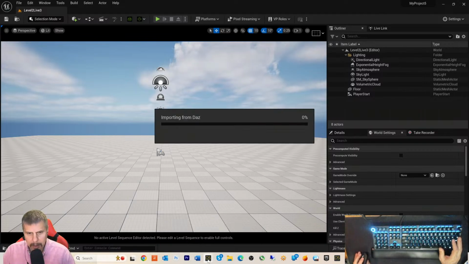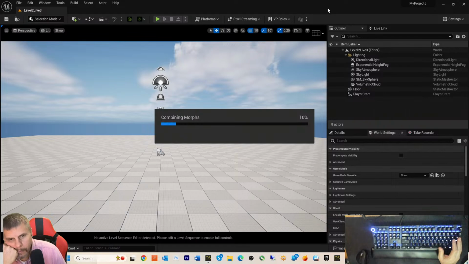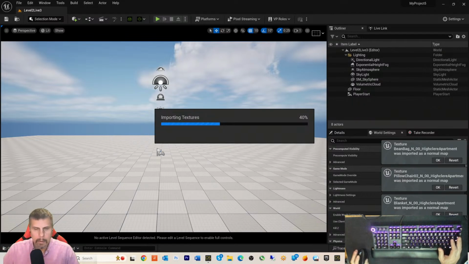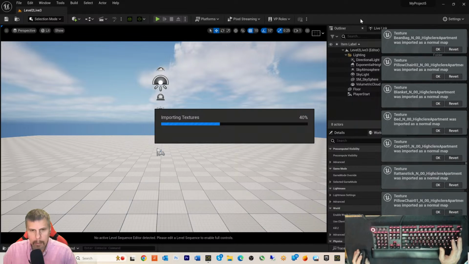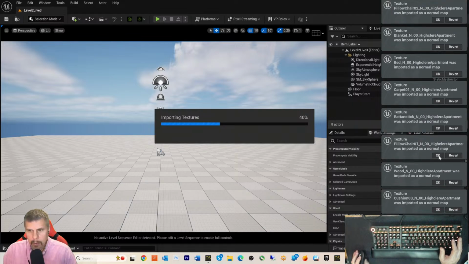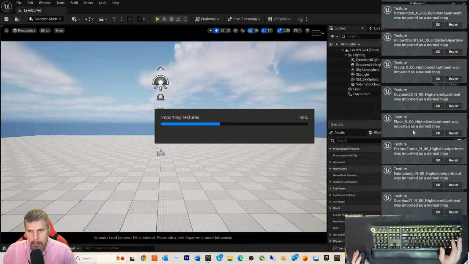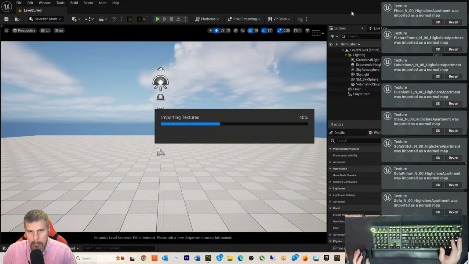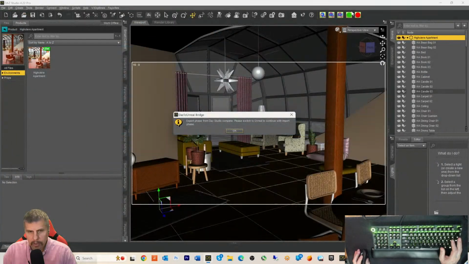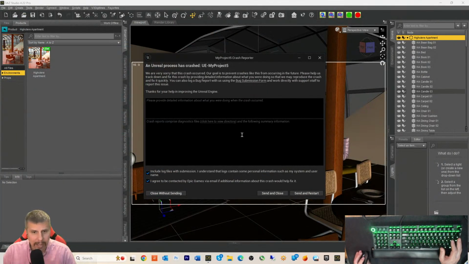Come on. Importing textures. It crashed again.